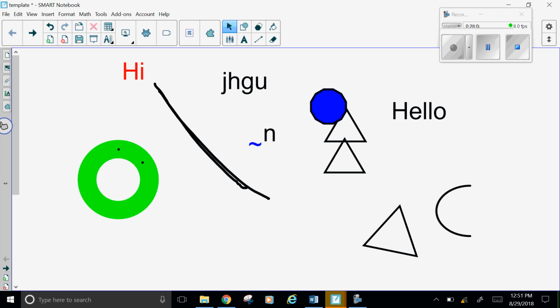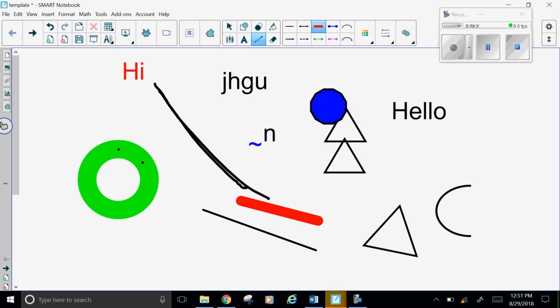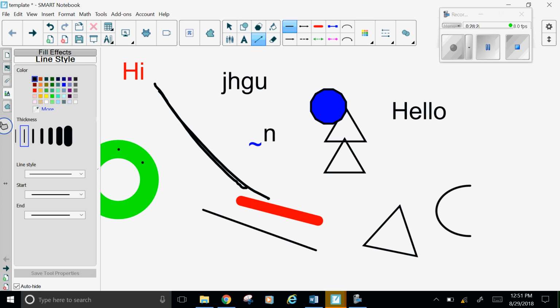Let's see here. Lines. I use these a lot in physics, whether I'm drawing vector arrows or whatever else. So I can draw a line and change everything. I'll go to my options. This is going to end with an arrow. So this is going to be a red vector arrow for this particular part. Save it. The next one is going to be a blue arrow and a green arrow. So I can change all those just like we've already showed you.